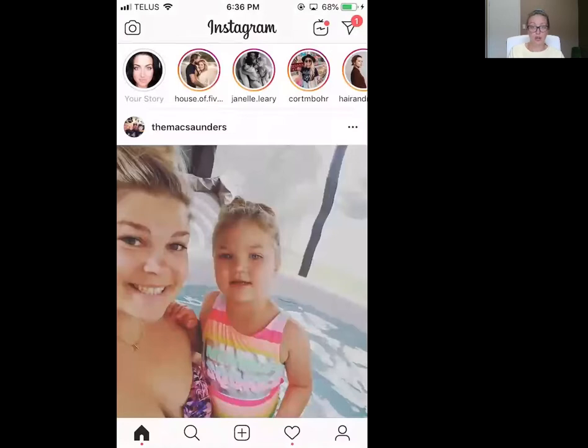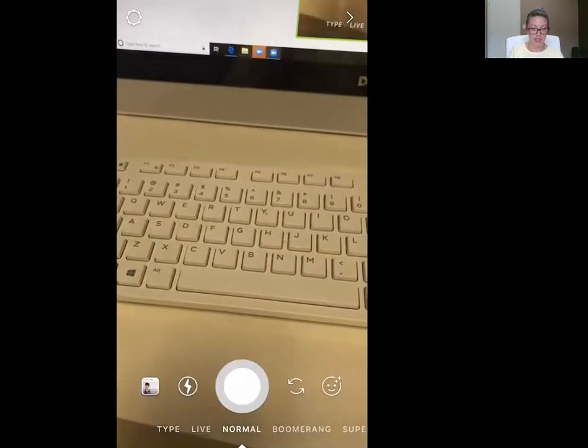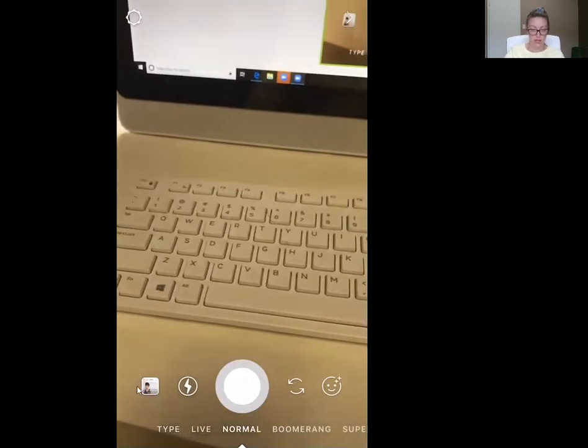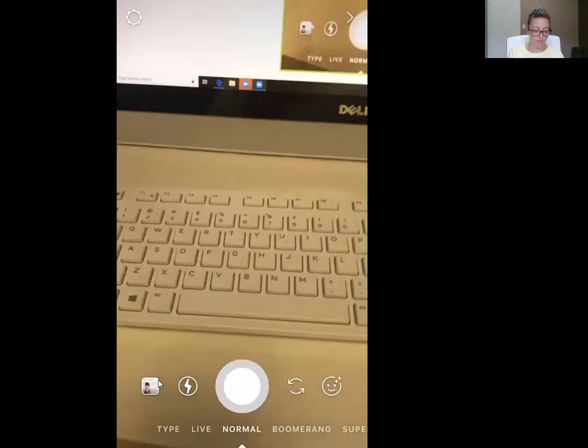This is me tonight, just pouring a glass of wine while I make dinner, and that's it. So now, how to upload stories and pictures to your story on Instagram? Super easy. In the top left corner, there's a camera. You're going to click that, and then on the bottom here, right here is a picture. That's where you're going to hit it, and that'll bring your pictures up.